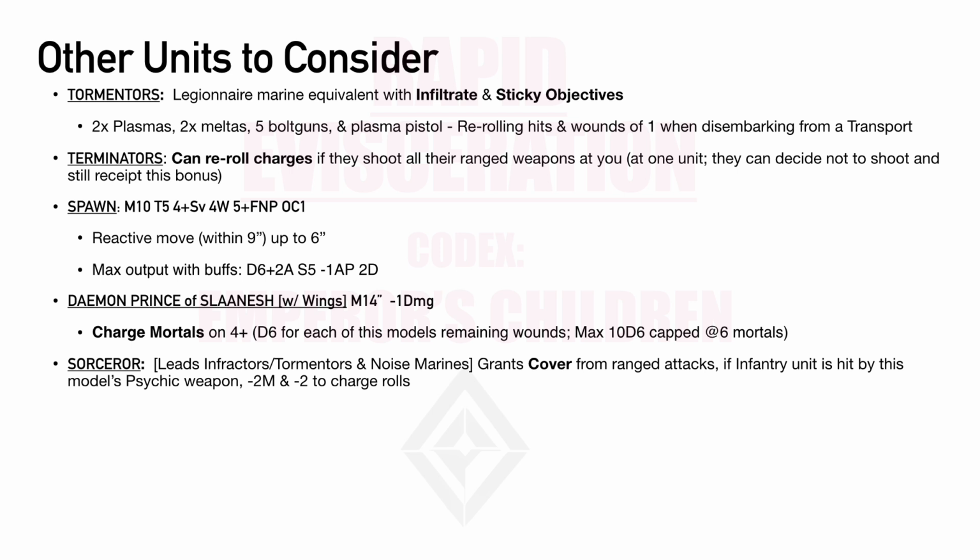If they don't shoot, they can still receive this bonus. Spawn, move 10, T5, 4-up save, 4 wounds, 5-up feel no pain, OC1. They have a reactive move. If you're within 9 inches, they can move up to 6. They're going to be pretty much what you're going to see a lot of players using as objective holders and secondary scorers.